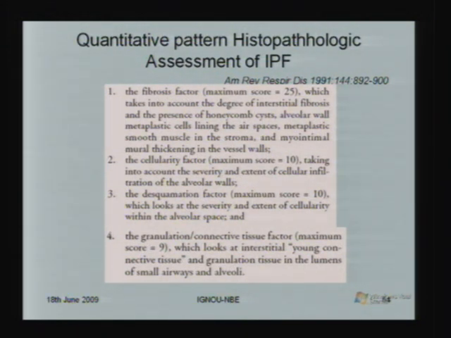They have laid down criteria. There are 4 factors: the fibrosis factor, the cellularity factor, the desquamation factor, and granulation connective tissue factor. The scores range from 0 to 25, 10, 10, and 9. The maximum score allocated is about 54.